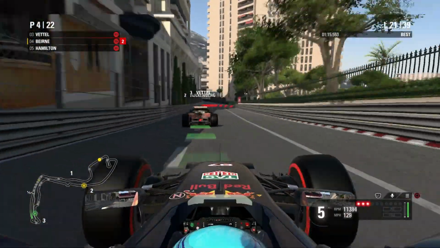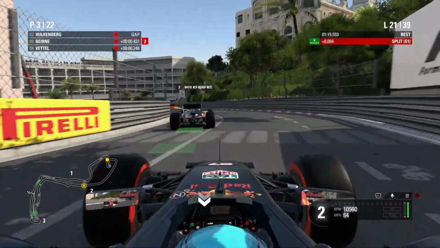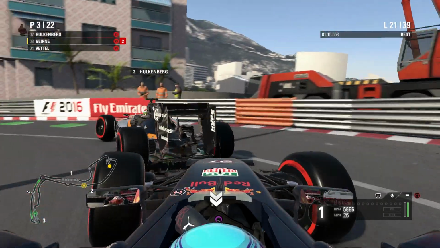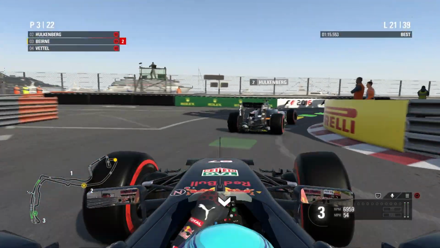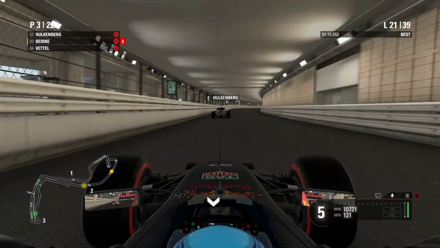We need to clear him, and we're going to try a lunge into Mirabeau, and he leaves us the space, and we've got through past Sebastian Vettel. We thought better of it than diving up the inside of Hulkenberg into Loews, but we've cleared Vettel, and now we just need to get past Hulkenberg, and we have the net lead of the Monaco Grand Prix back as we come through the tunnel.